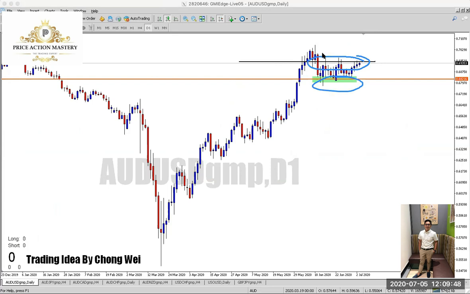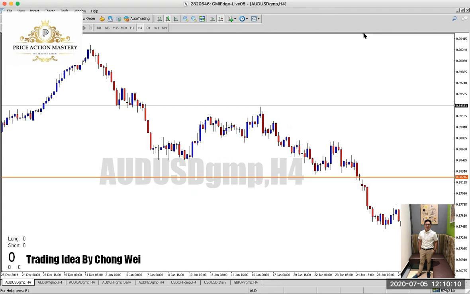So for this, I will be seeing a buy, but I will wait for it to break and retest and go for a buy, or break lower here to have a buy. But for every trade that I mentioned, I will be waiting for confirmation, then I will go in for the entry. Okay, so this is for the AUD USD day one. Then look into H4.